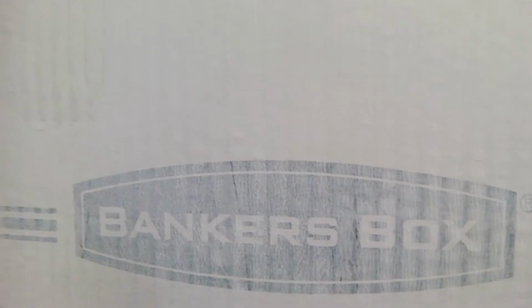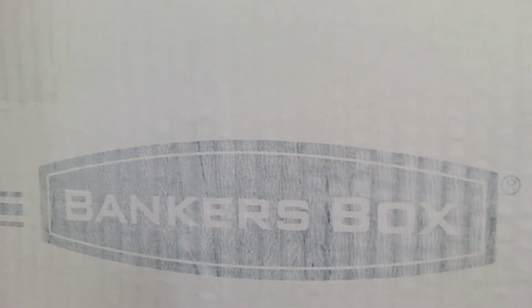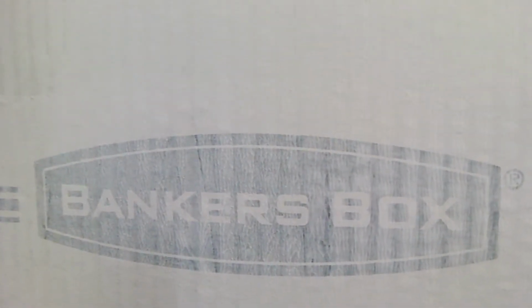So here's what I'm doing right now this week for crafting every day in May. I have a set of banker's boxes, and I'm tired of looking at the ordinary outside of them. So I painted over this one with gesso, and I think that was kind of unnecessary. It did kind of cut down on the glare of the black, but what I'm doing is covering these boxes. I started to cover this one, and I spent yesterday cutting 3-inch strips of fabric and then painting them with my Gelli Plate. And so I used various shades of green paint, and I'm really loving the way this is turning out.